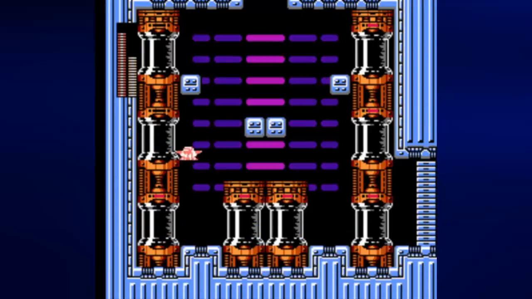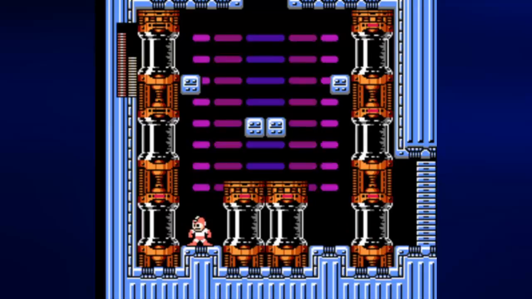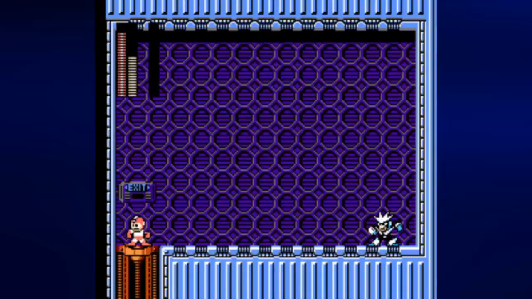And... What was the one down here? I just did a practice run of this. Well, I'm gonna find out and then change accordingly anyway. Oh, that's right, it's Gemini Man, which means I have to use Search Snake.